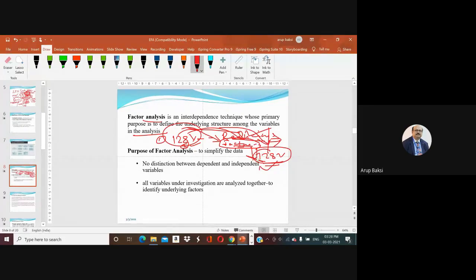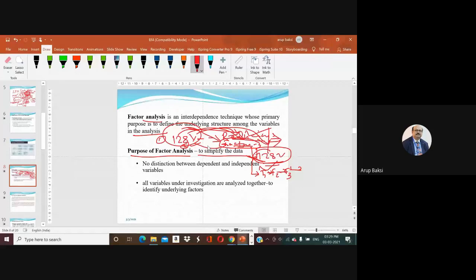But when they are extrapolated into factors, factor 1, factor 2, factor 3, factor 4 up to factor n, these will be in zero correlation with each other. There should not be any kind of correlation. These will be independent dimensions or independent factors. So this is the purpose of factor analysis, to simplify the data. We basically want to reduce the number of data, and we want to find out the factor structure.